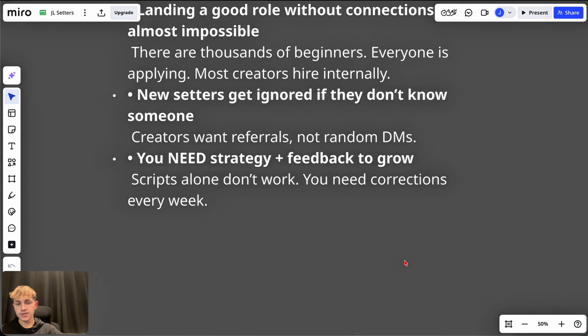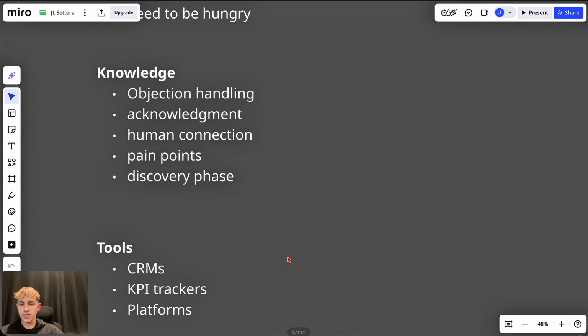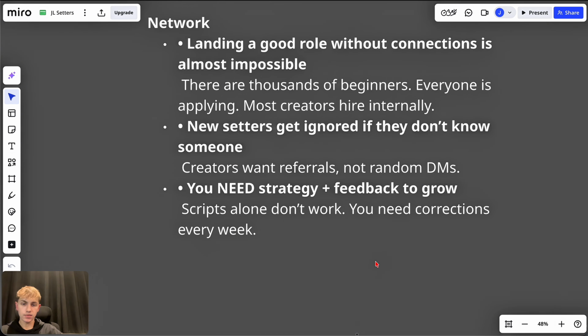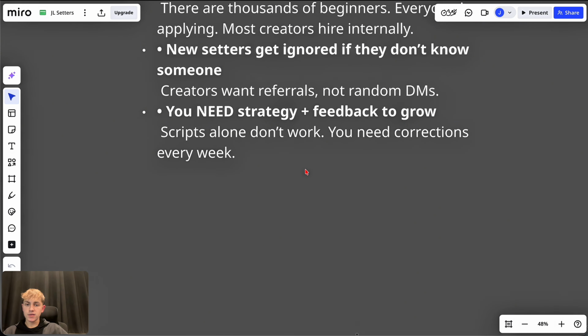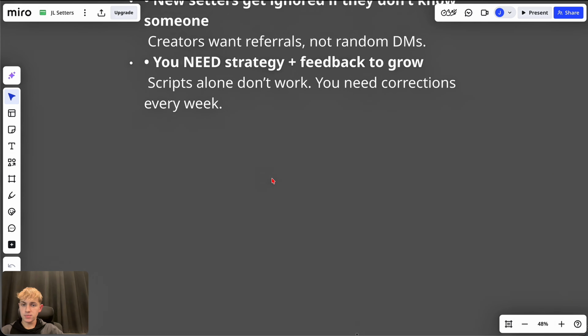Another thing is, when you're actually in the DMs messaging people, you need feedback on what you're doing, because you can't just read off a script. You're going to sound like a robot. People are just going to ask if this is ChatGPT. It's not going to make any sense. So you need to be actively improving and training, and you do need that guidance as well. That's pretty much everything you need to be a competent appointment setter. But if you wanted to know what you need to get started, it's literally a little bit of free time and your phone. That's pretty much all you need.